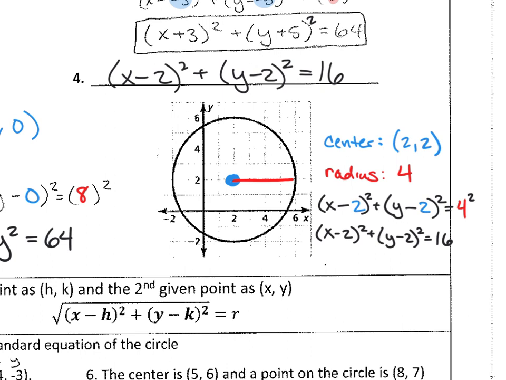Yes? How'd you get the radius? Great question. How did I get the radius? So we have to identify the center of the circle first, and then I just need to know the distance from this point out to the side of the circle, directly sideways so that we can count it on the graph. And so I counted on this one. I said this is 2, this is 3, 4, 5, 6. So that was 1, 2, 3, 4 spaces that I jumped. Like I just counted.